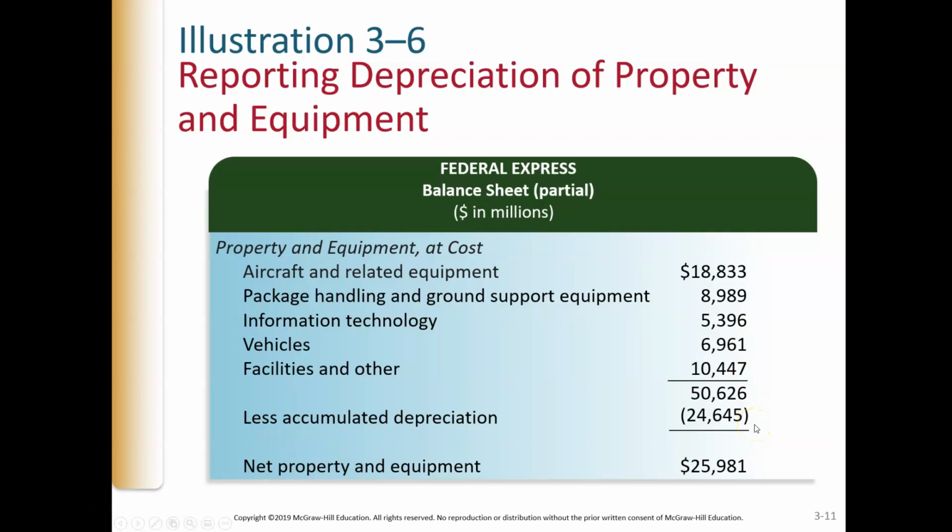And when we depreciate, we post an adjusting entry, debiting depreciation expense and crediting an account called accumulated depreciation. Accumulated depreciation is a contra asset account. Let me say that one more time. Accumulated depreciation is a contra asset account. Most assets you debit to increase. If it's a contra asset, you credit it to increase it, which is why it shows up on the balance sheet as a negative number.